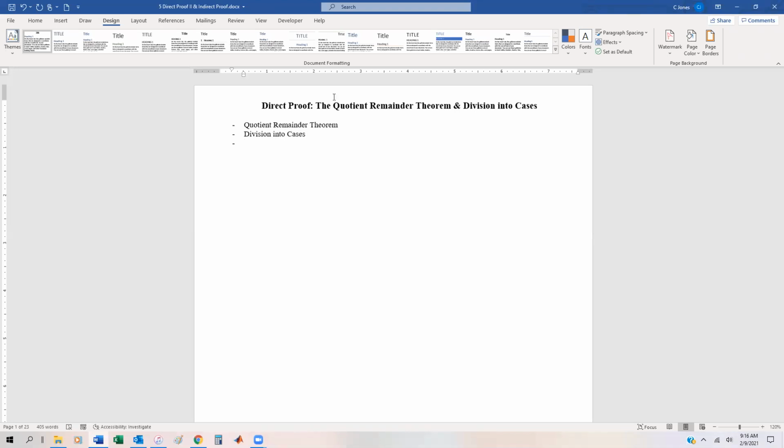We're going to start looking at the div and mod functions. And based on those, we're going to be taking a look at floor and ceiling, and then also proofs involving floor and ceiling. And then finally, we're going to take a look at indirect proof in this section. There's two methods of indirect proof that we're going to be looking at: contradiction and contraposition. So those are the big ideas that we're going to be looking at for this section.